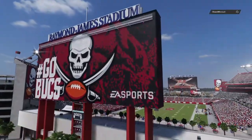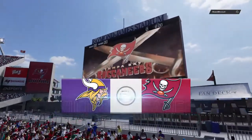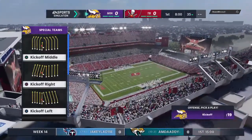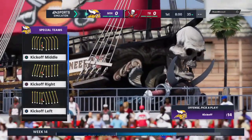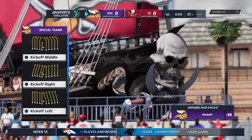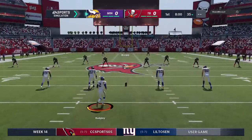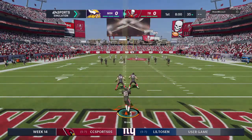And we're about 5 miles northwest of downtown Tampa at beautiful Raymond James Stadium near Florida's Gulf Coast. Just a short time ago, the Buccaneers emerged from their tunnel to the roar of this frenzied crowd here in the Sunshine State. Everyone here is ready to do battle as Tampa Bay gets ready to match up with the Minnesota Vikings. Two teams trying to stake their claim to postseason football. Week 14 of the NFL is underway.